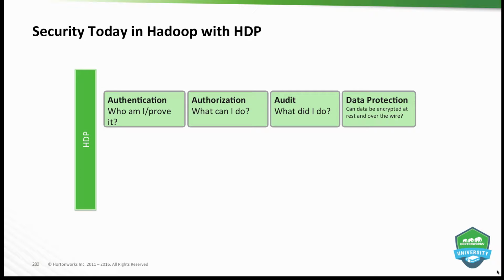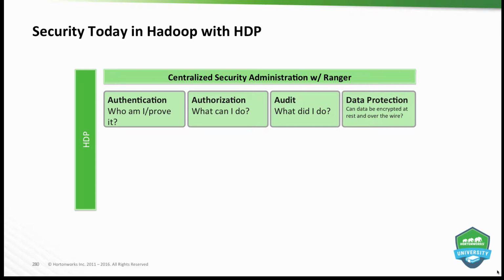In this slide, I'm going to take those requirements, the AAA, the data protection, as well as the other one I mentioned, and layer on which Apache software projects help us in that space. I'll add in that fifth requirement, centralized security administration, and definitely mention that Apache Ranger is the tool that we advocate for this solution. We'll show some of that via demonstration and some screenshots shortly.